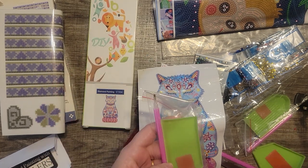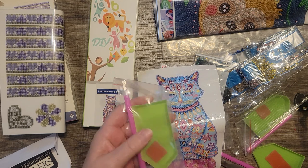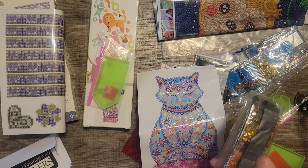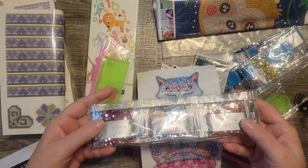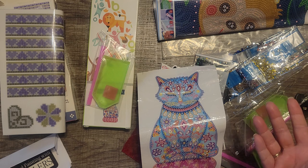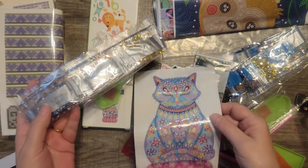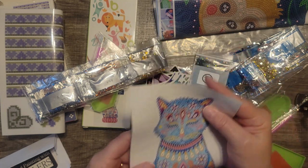Comes standard toolkit, pen, boat, or tray. They're kind of shaped like a boat, so a lot of people call them boats. Wax and crystals. Stickers and bling. I think that's the theme of this. Stickers and crystals, because I think everything that I bought has crystals. The ABs are very sparkly, so they're very blingy. But you can see some of those colors. And with this blue background and the sort of pinkish purpley cushion, this will be so pretty.